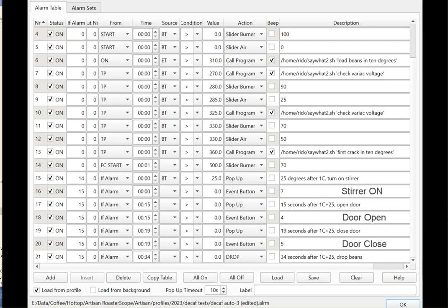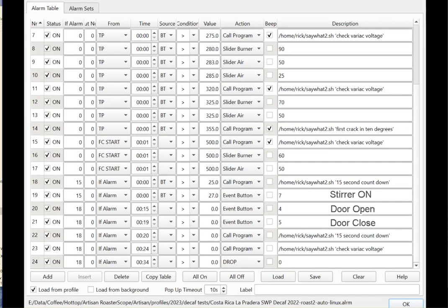This is essentially identical to what I used for the actual decaf roast, and I'll show you that one next. Here I got rid of the extraneous pop-ups that I really didn't need. I just left in reminders about a 15-second countdown. But if you look at the construction of this set of alarms, it's pretty much identical to what I did before. First crack here is alarm 15.